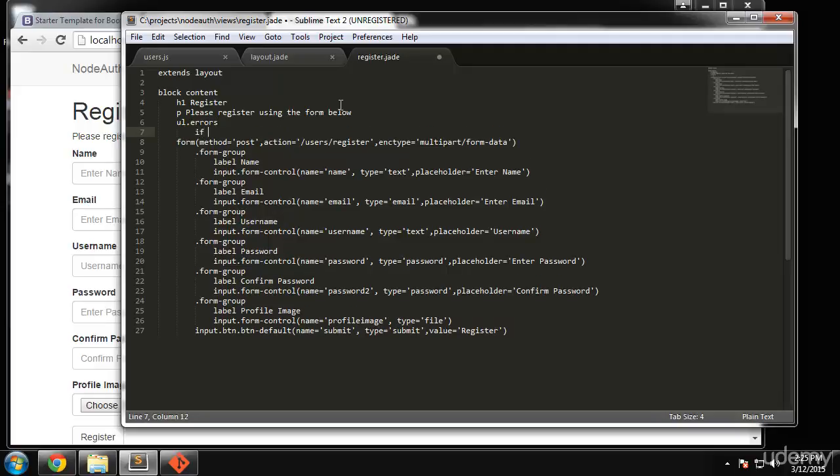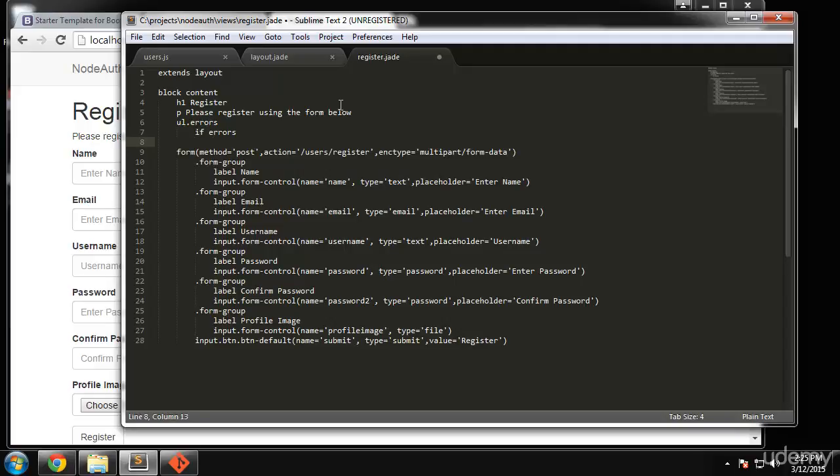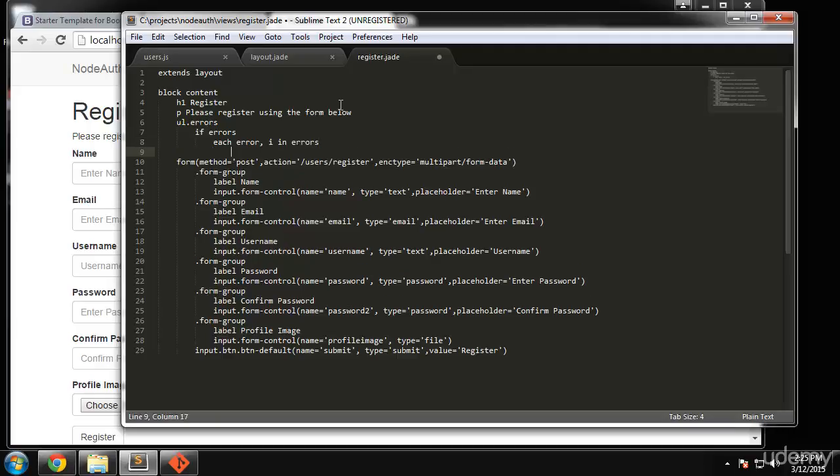We're going to say if errors, then we want to basically loop through the errors, so each error in errors, and we're going to say li.alert.alert-danger.